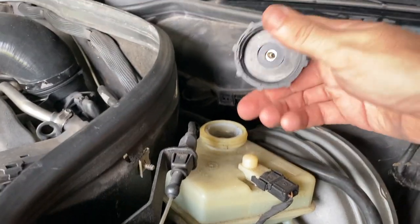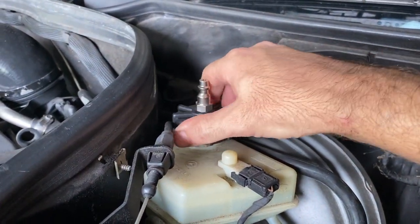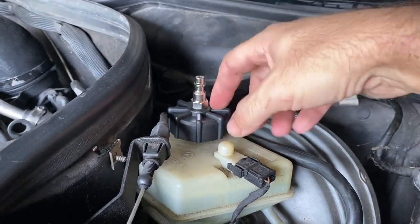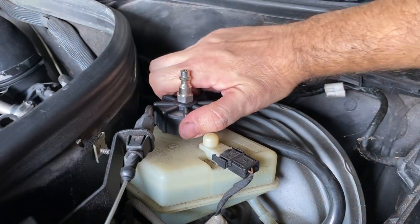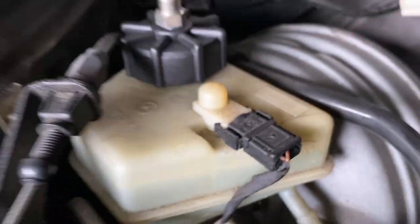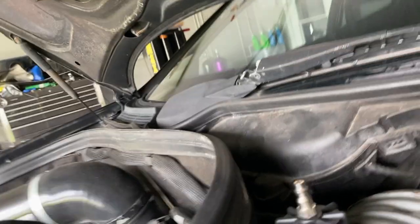So like I said, the kit came with a little European one that fits right on. So it's got a gasket. You got to make sure you put that in there, and then just thread it right on. It comes with a tool to actually tighten this way down, but I really don't think it's gonna be that much pressure to do that. But I'll keep my eye on it. As you see, I still didn't drop that much fluid from doing the calipers. I was pretty quick with it, but I definitely probably got air in the system, so.